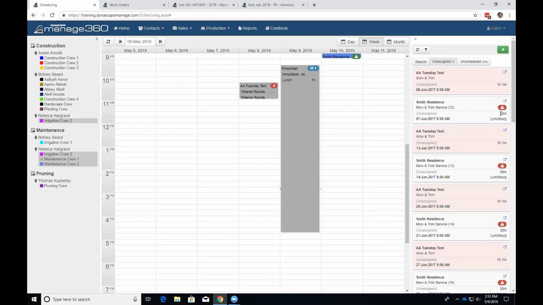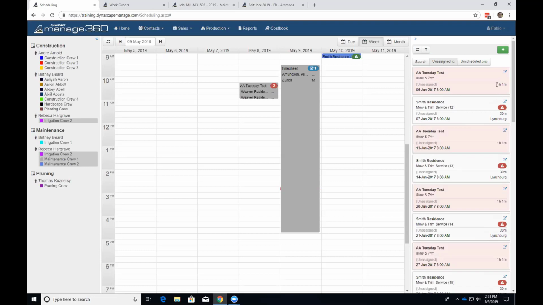The duration is based on when we made the estimate. For the work orders, when we made the estimate, we said this is going to take this many man hours. When that estimate turns into a job, it calculates based on a default crew size in that division. This will take about 30 minutes. It's not man hours, that's duration now.